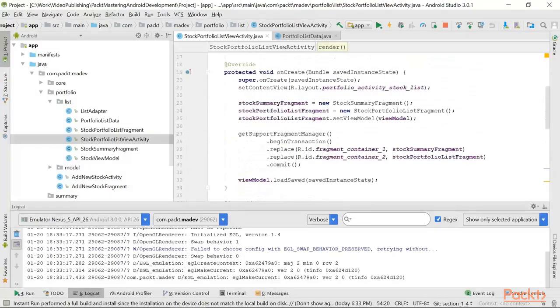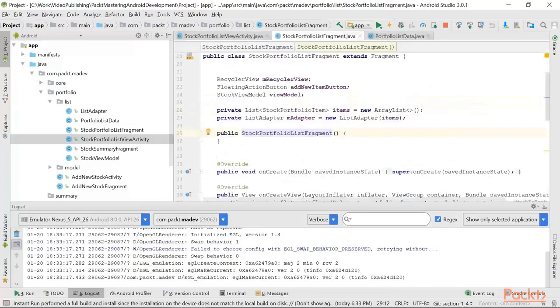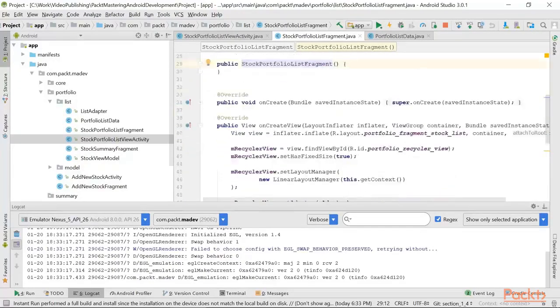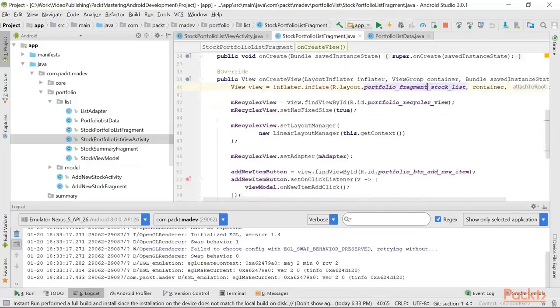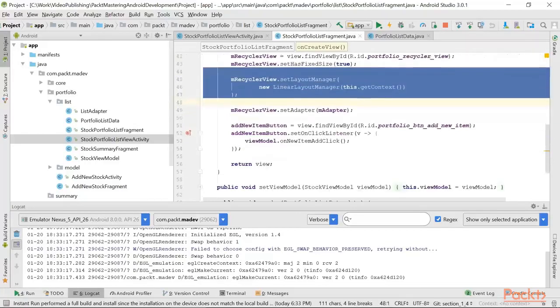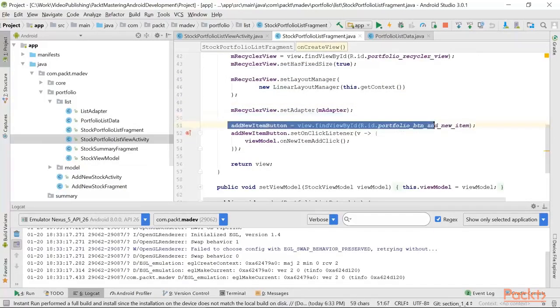So now let's get back to the fragment. The fragment is going to contain a recycler view. It has a floating action button, which we're going to use to mimic the stock adding functionality. But what happens here actually is that we inflate the layout. We find the recycler view from the layout. We set up the recycler view. We set up the add new button.